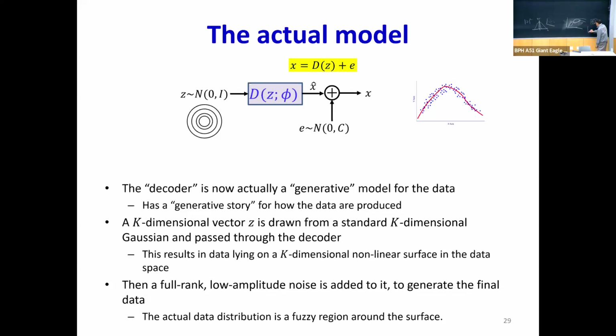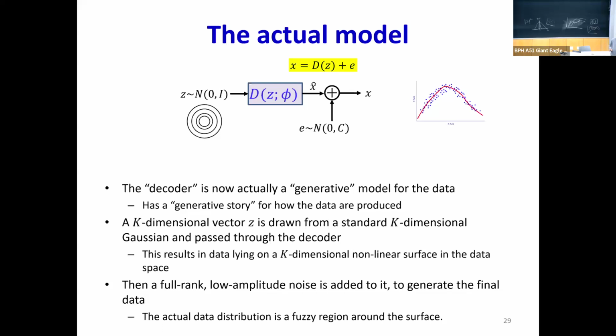Let's say I'm in 3 dimensions, it could be in 1,000 dimensions, you're going to have some surface in the space. And this Gaussian is going to get twisted and turned, and it's going to become something out here. And so the generative process says that the first step is to draw a sample from this Gaussian on this manifold, and then the second step is to add some noise to it.